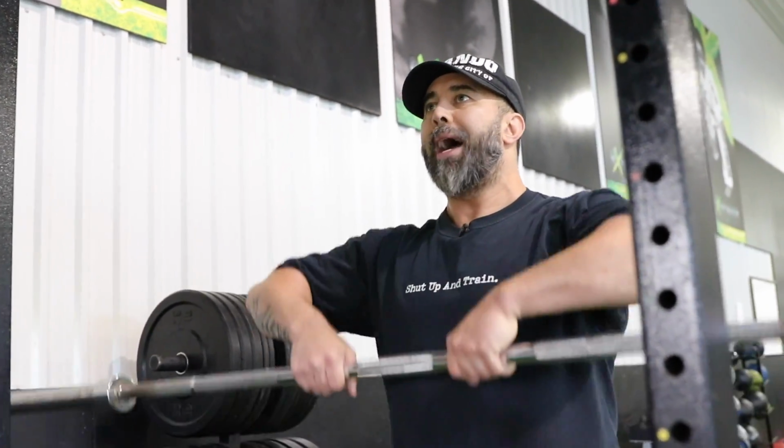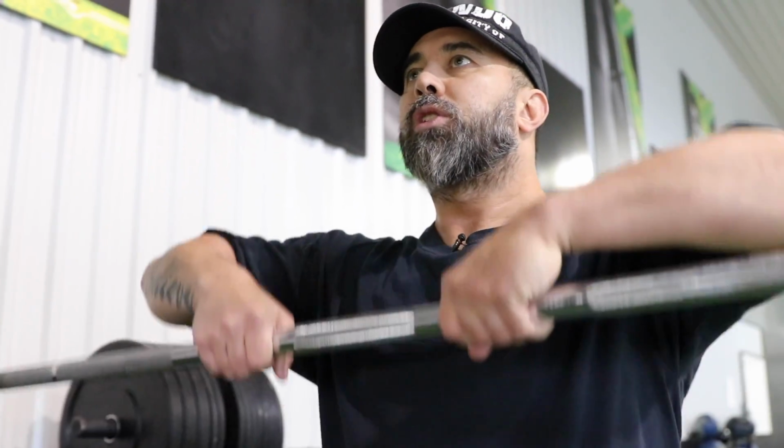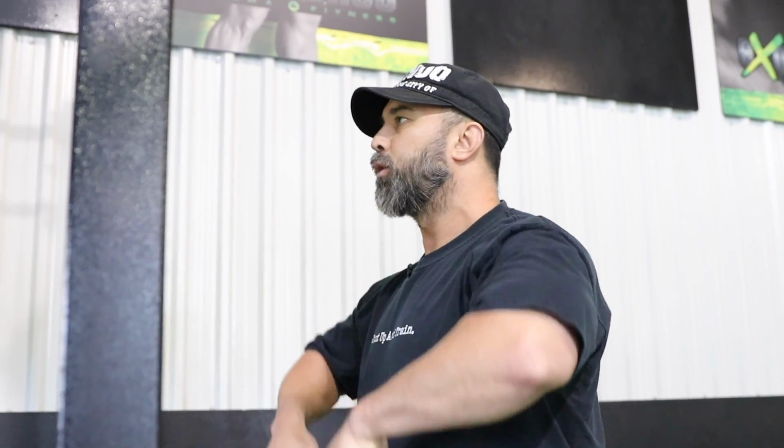And notice how I'm dragging the bar close to my body, right? And my elbows should be pointing over my shoulders at the end of the movement, right? I don't want to keep my elbows down. That means I'm trying to pull the bar like a reverse curl, and that's wrong. So here, I'm dragging the bar up. I'm not raising the bar up, see? It has to stay close to my body.